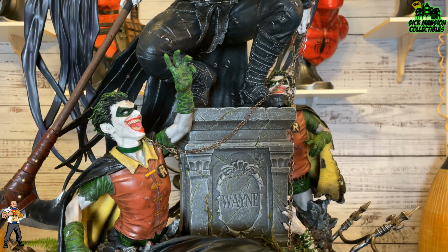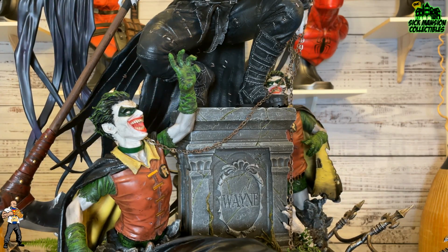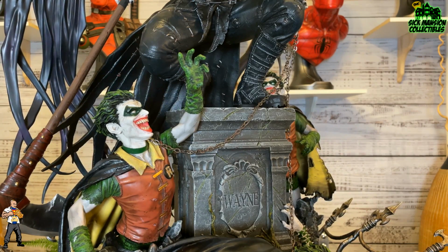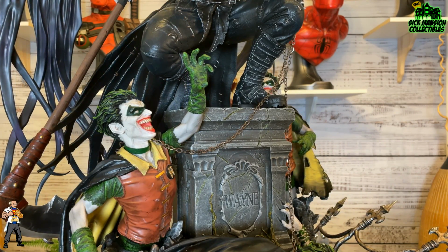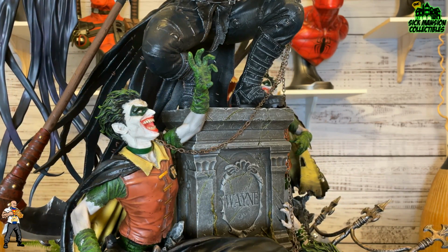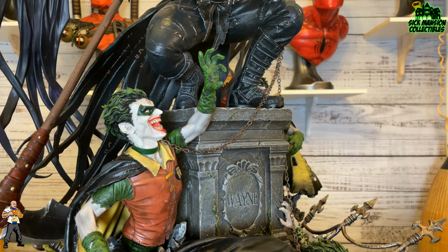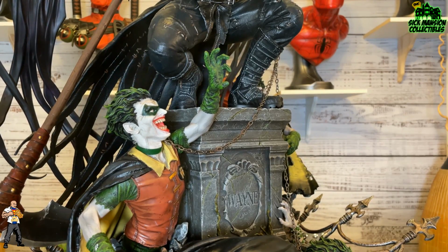Love the shades. I love the highlights of the green that's making it pop. His teeth are sculpted really nice. He got this real wide mouth with that Joker shape around the mouth. Pretty cool. His suit is pretty badass. Nice Robin suit.